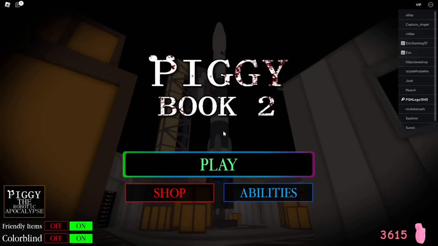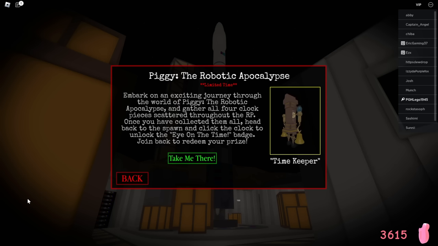Today we're gonna be playing Piggy Book 2, 100 players, but that's not what we're doing right now. For now, we're gonna go to Robotic Apocalypse because apparently 100 players is collabing with Piggy the Robotic Apocalypse, the game I played probably a week ago. That chapter was great. And now, there's a skin called Timekeeper. It's like one of those skin hunts, huh?